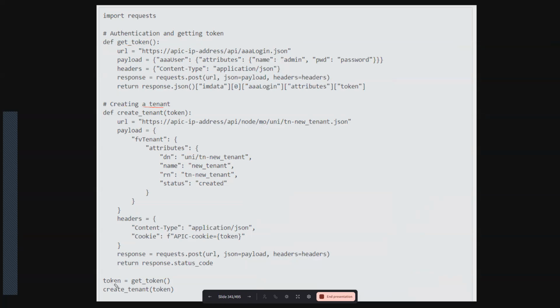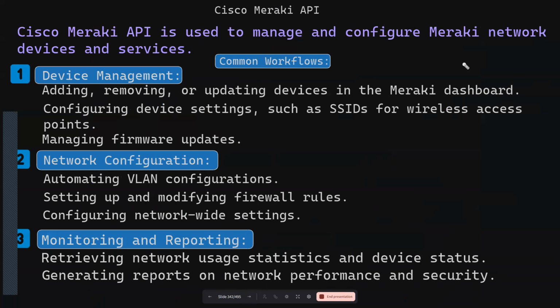Then creating the tenant, then calling that function. So the function that we are defining here, we are calling here. So it will create a tenant, named new tenant, right? This is the example related to how we can use the REST API to configure something, using some post method. I'll go in detail on this, don't worry, once I open the lab.